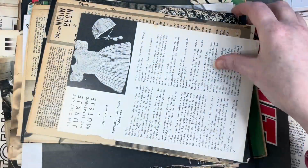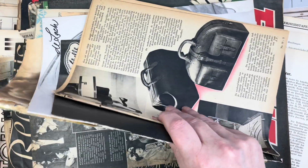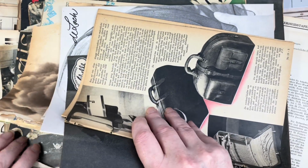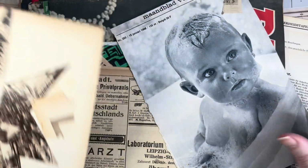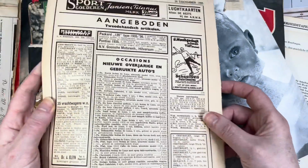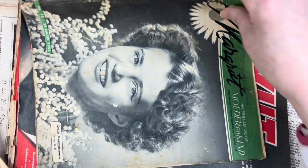It's just really cute. I have one in here. I'm going to look for it, which is actually a triple A from the Netherlands. These are all sort of ripped and torn. I couldn't make full pages with these. Let's see. This one. Yes, it's from 1936. It is our Dutch AAA. And I love the advertisement pieces on here. So lots of advertisement pieces from different eras.